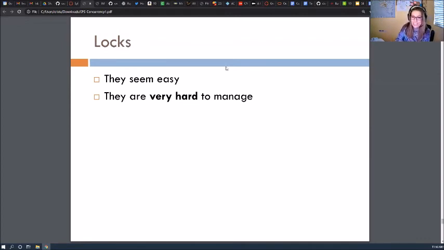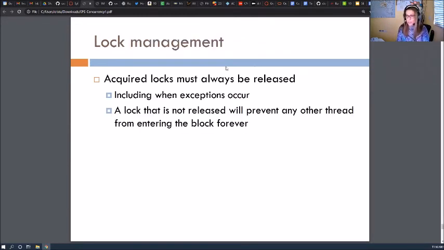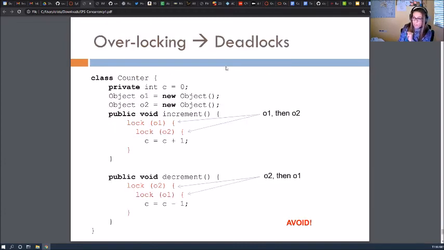So there's a sweet spot where the program is correct, and if you have less or more locking than the sweet spot, then you get into all sorts of trouble. So, lock management: acquired locks must always be released, including when exceptions occur. A lock that's not released will prevent any other thread from entering that block forever. So overlocking may lead to deadlocks.